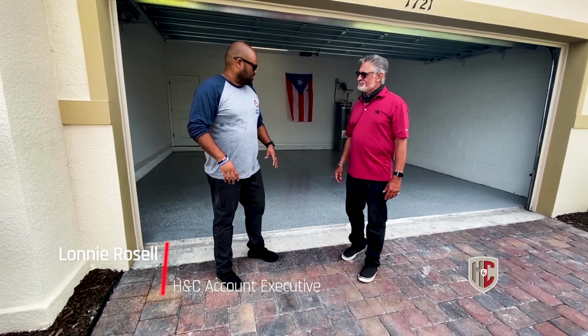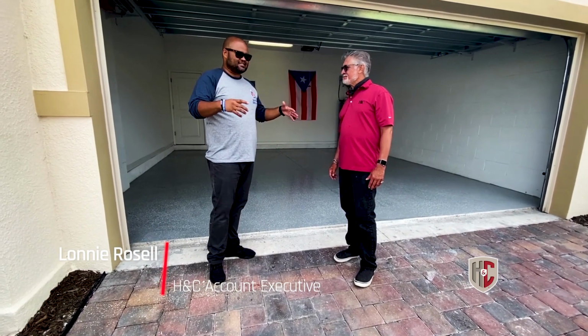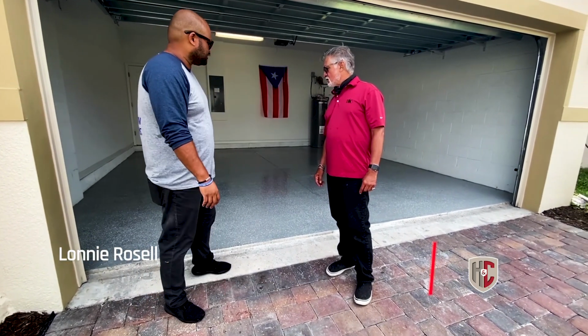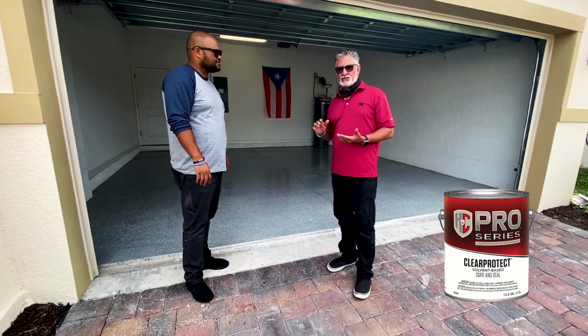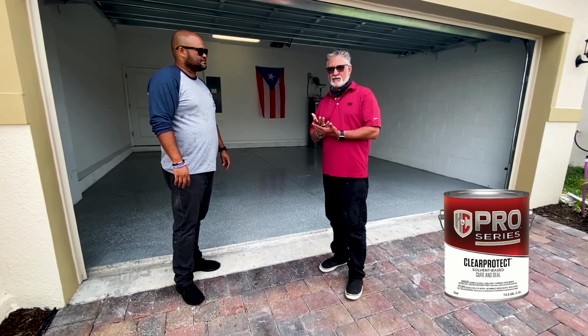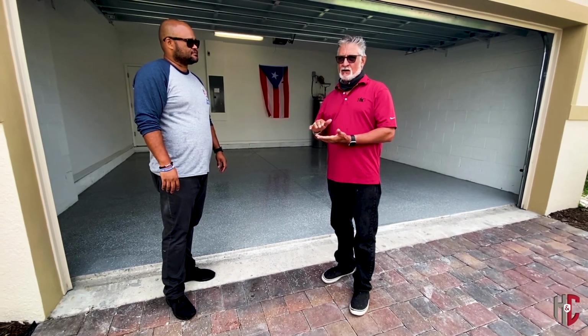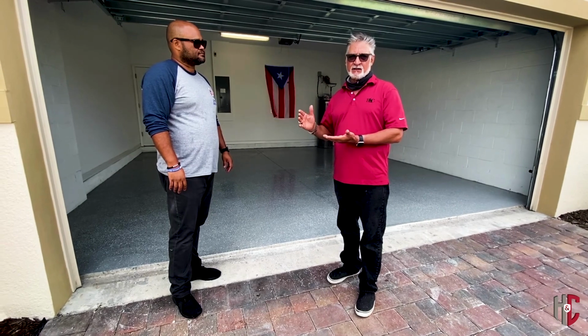All right, Lonnie, now that the epoxy has been applied and the flakes have been broadcast, what are we doing next? How are we going to protect the floor? Of course, we always have to protect the floor with some kind of sealer because your flakes are kind of exposed, glued down to the epoxy. The epoxy was wet, so now we have to encapsulate it. We encapsulate with a sealer.